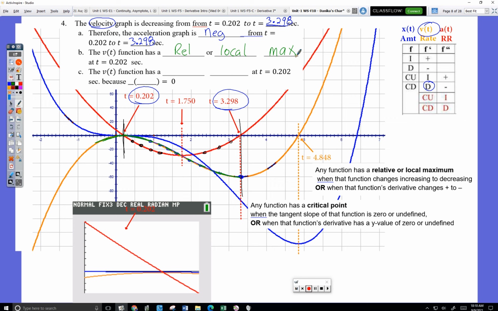Oh, good call. 2 for Taryn. You can actually use either word and it's 100% acceptable. So on a written section, if you write local, fine. If you write relative, fine. You don't ever have to write both. On the multiple choice, they will switch back and forth. So you just have to recognize that they'll use either one.